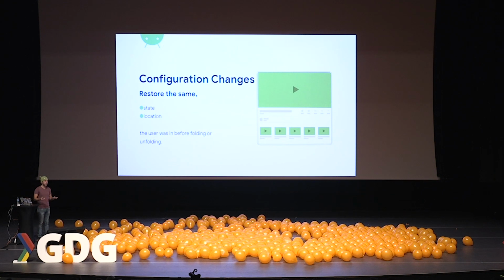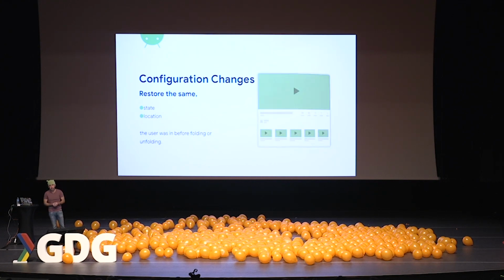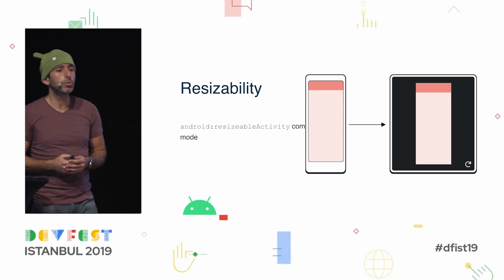And you also need to check scroll views and view pages and tab navigation to see where the user is left. So you don't want to just open the screen and change to another tab where the user is actually in another one. Same applies for partially filled forms. Again, you don't want your user to lose the form when they open and unfold the device. And that's also same for keyboard focus.